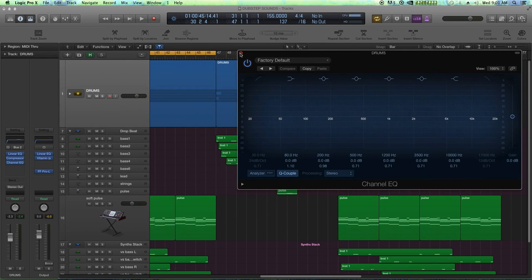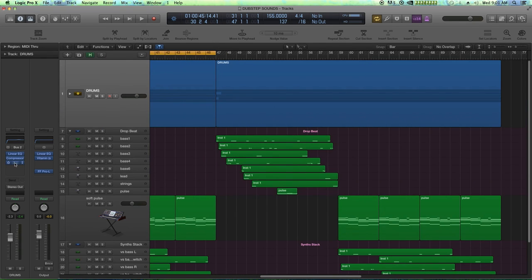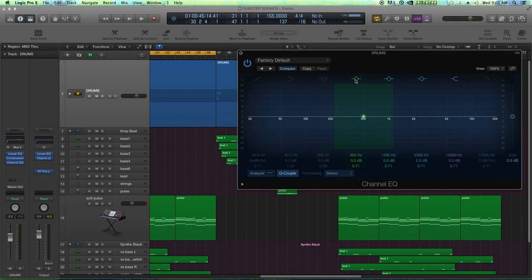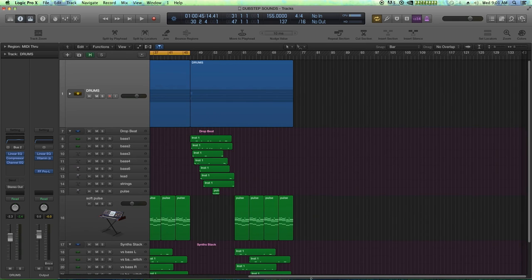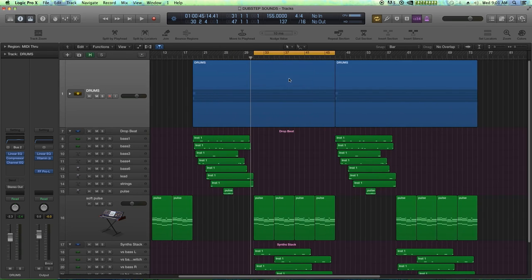And what we're going to do with our channel EQ is, first I'm going to get rid of all these other bands here, turn those off. And then I'm going to turn on the low pass filter and pull down our cutoff frequency and shelf a bit. And by the way, it's not a requirement to pull the other bands out. It's just a habit of mine. Let me just zoom in here a bit.